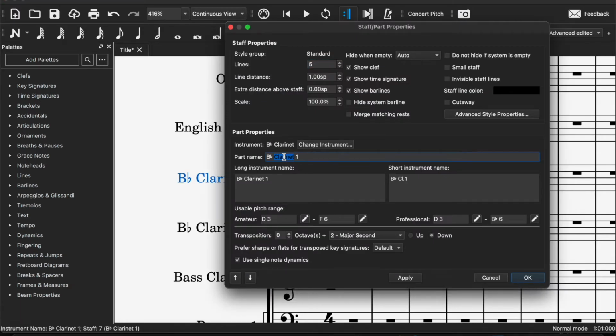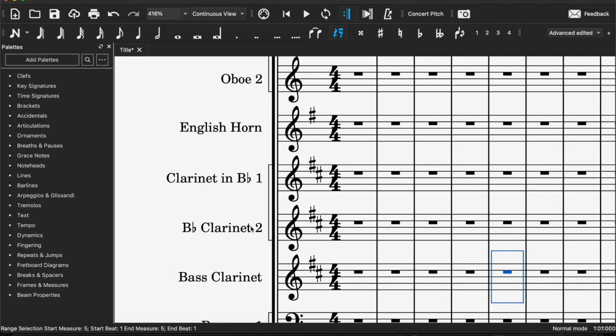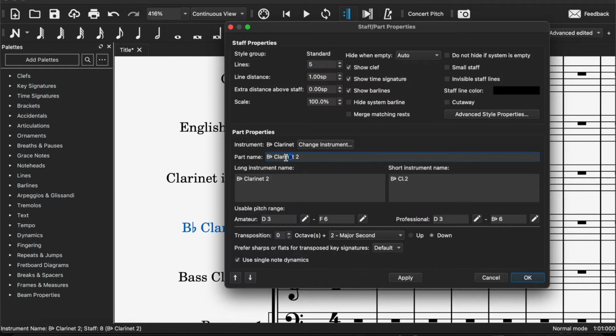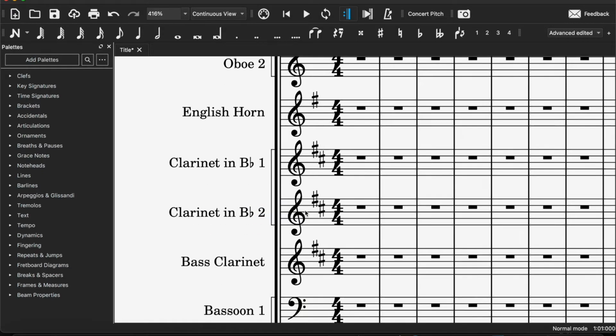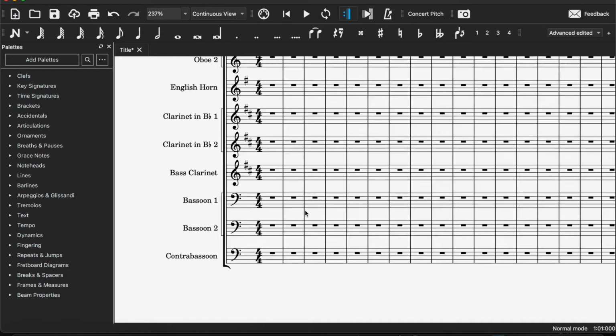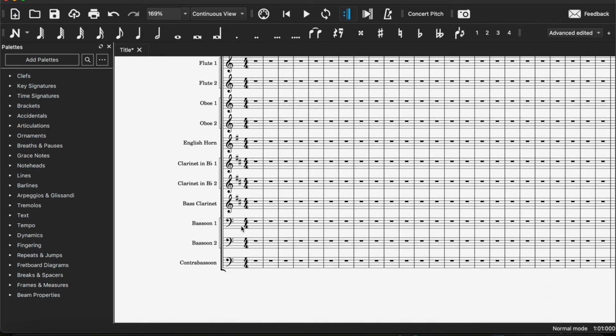To make it look like Finale notation. Yeah, that looks nice. And if you want, you can put a sound font. Excuse me, my bad.